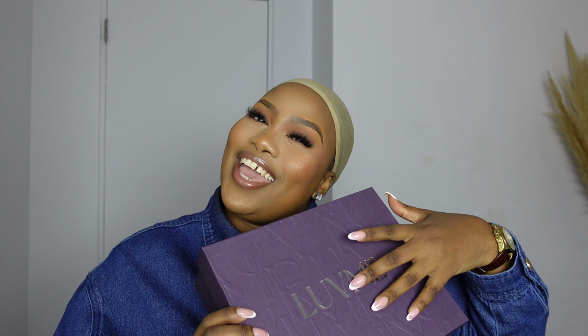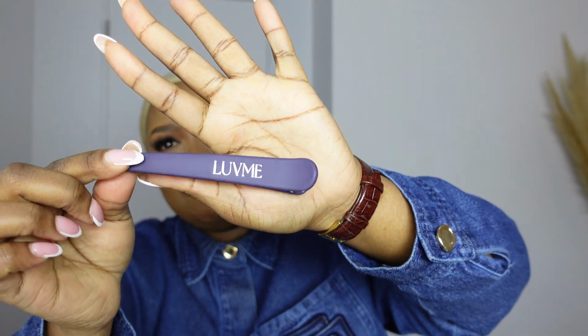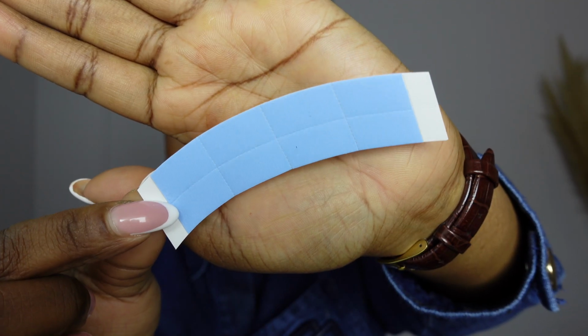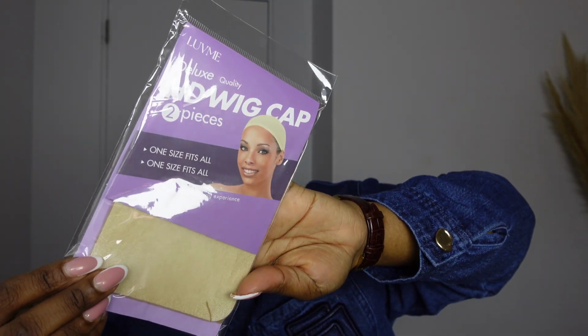And trust me, the wig that I'm about to show you, it is a 10 out of 10. It is a bob wig. So let me show you guys what is inside. I'm so excited, as y'all can see. Automatically I am healed because of Love Me Hair. So this is the box. It is purple and silver. They were kind enough to send me this wig storage bag, a branded Love Me Hair clipper, these double-sided wig ear tapes, and of course this HD wig cap.